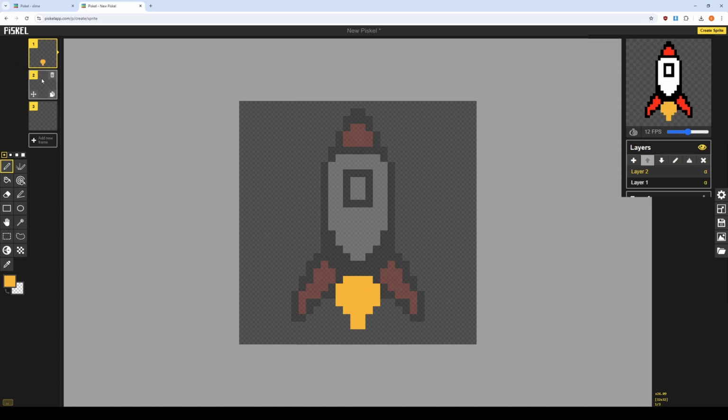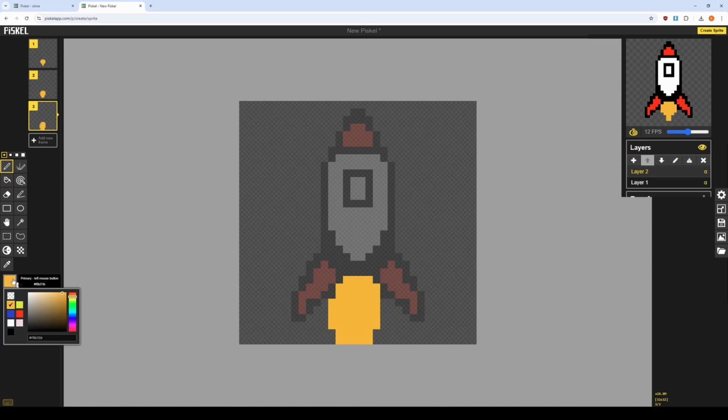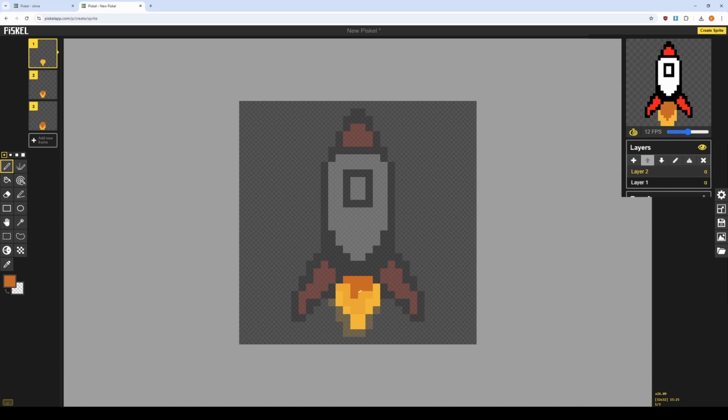You can go to the next frame and do the same thing. Let me turn on some onion skin. Let's say it gets bigger as we progress. I'm trying to keep it a bit irregular. And don't forget, I can also change the colors to add more texture to it. So I'm going to add a deeper red for the center of it. Let's see how it looks on my preview.